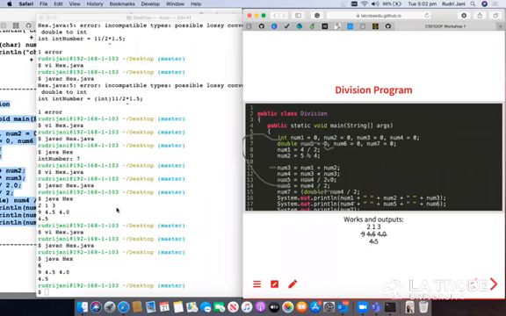So that slash is for division. When you divide, you are expected to get an answer either as a whole number or in point form. So when you say 5 divided by 2, you'll get 2.5 or something. But when you use the modulo operator, the percentage operator, that means you are just taking the remainder.